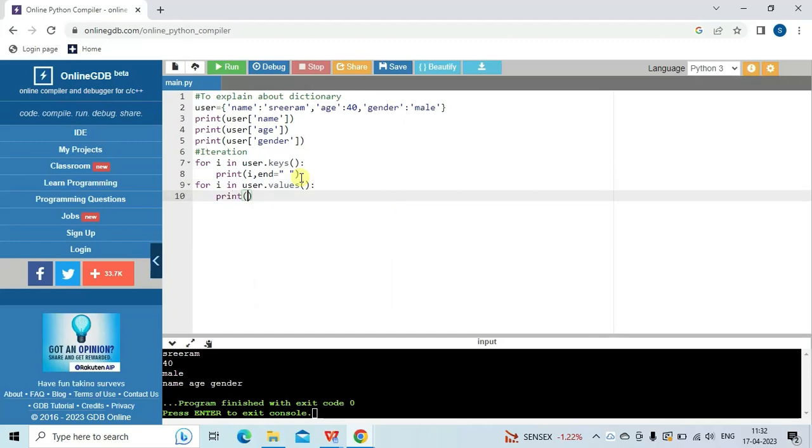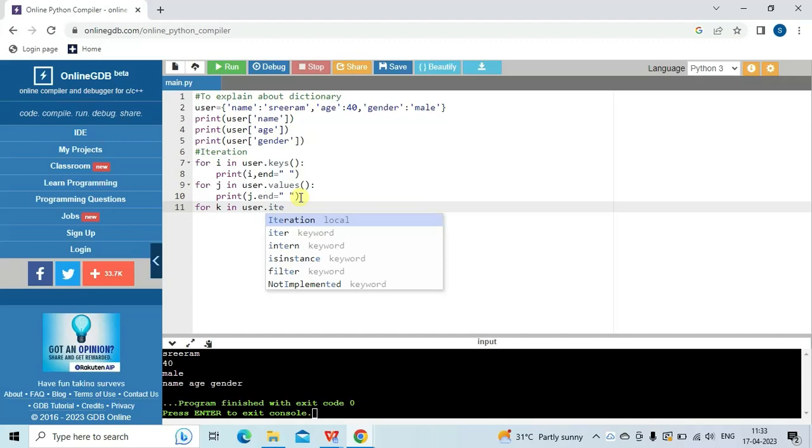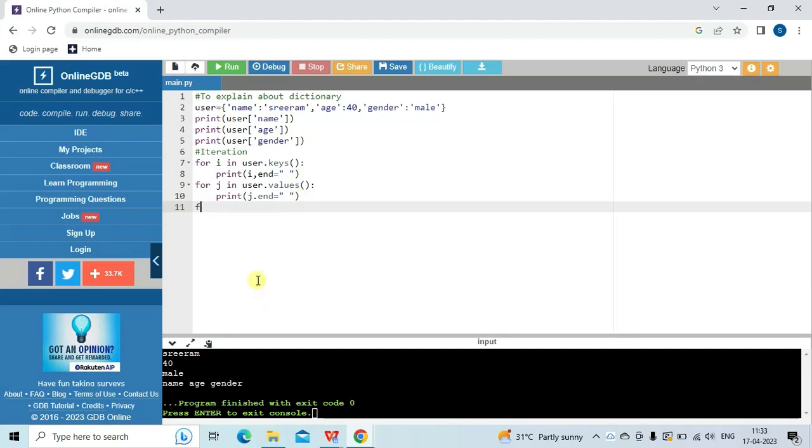print. Here we will put j. You might get confused now. It is an iterable variable. For k in user dot items. If you want, see, okay, I will execute only values.